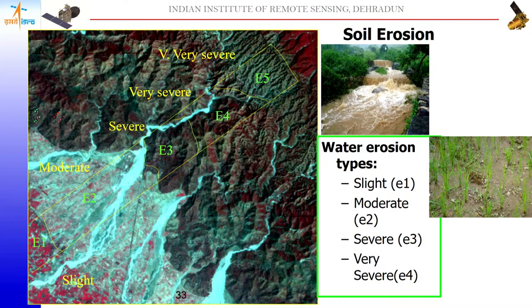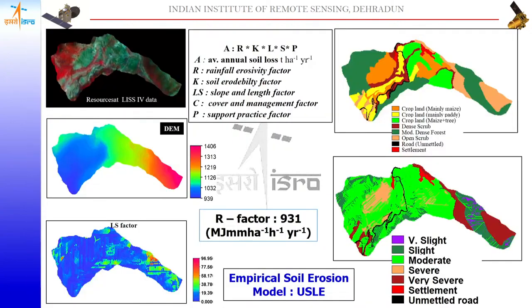So satellite data gives very good information about erosion. We even use erosion models for mapping different erosion classes and even the rate of soil erosion. Here are digital techniques or GIS applications. Here I am showing you an example of the use of the RUSLE model, the Revised Universal Soil Loss Equation, where it is written A is equal to R, K, L, S, C and P.